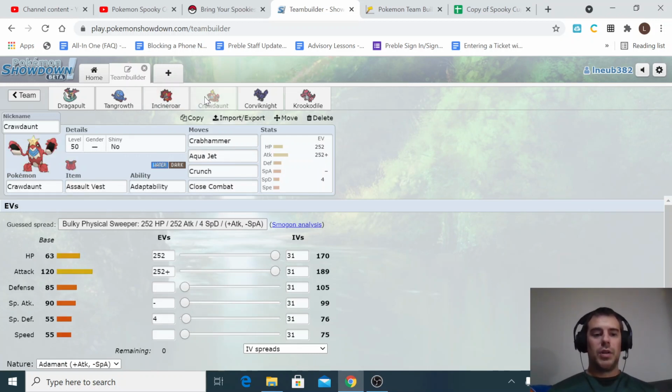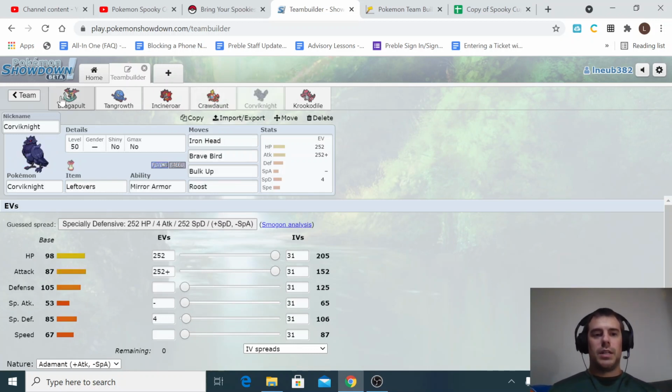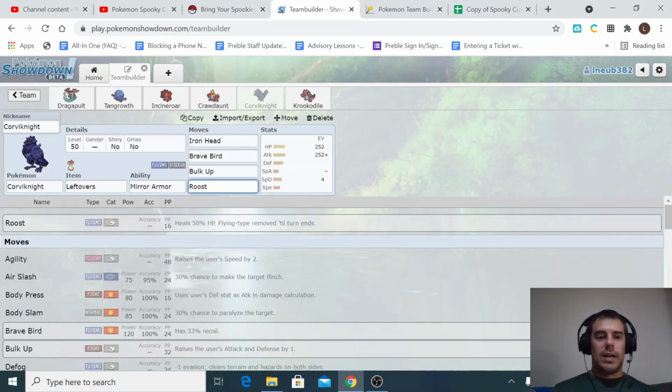This is the same build that I had on the Crawdaunt on the other team, so I already talked about how that works. I put Corviknight on this team because Dragapult obviously doesn't do good against fairies, and Corviknight is one of the best steel types in this tournament. So with my Corviknight here, I gave it Iron Head and Brave Bird, and then I gave it Bulk Up and Roost.